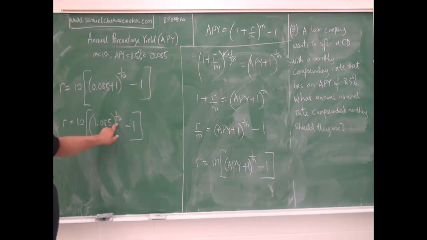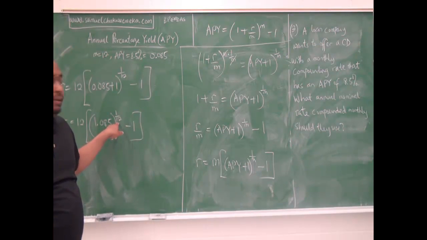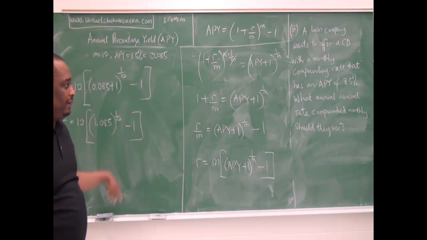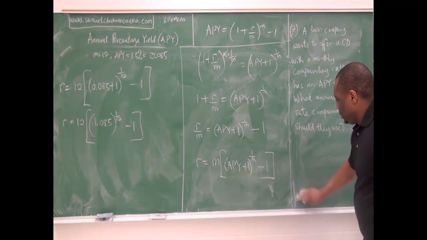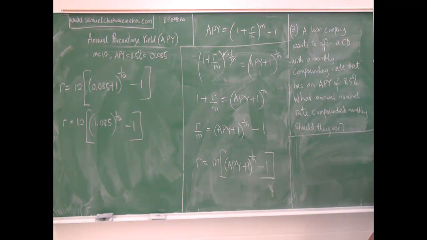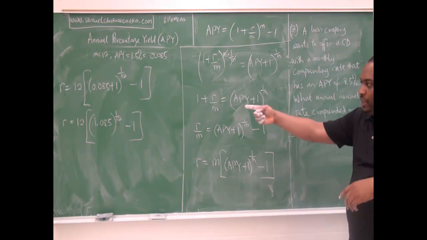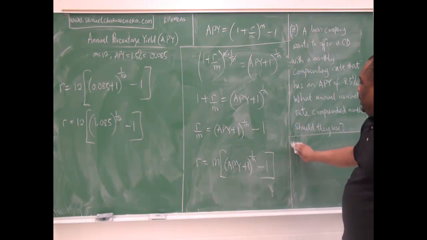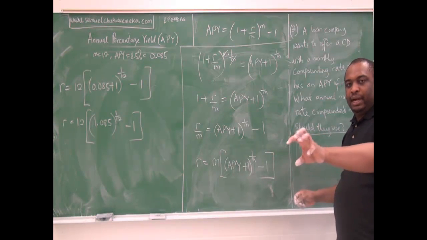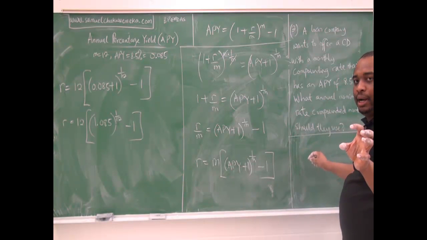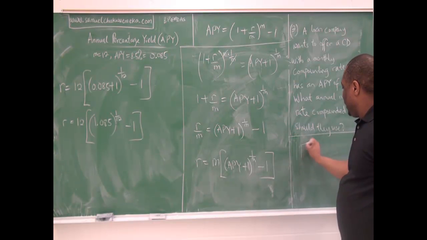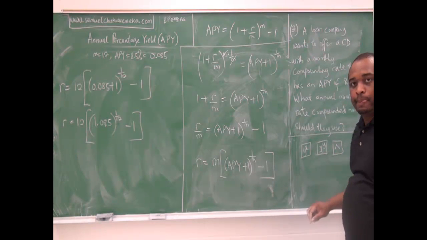Okay, how do you find the 12th? This means 12th root. 12th root of 1.085. Listen. Please listen. That means 12th root, okay? In your calculator, your scientific calculator, even the one on your computer, you have y raised to power x. Some people have x raised to power y. And some people just have it like this, raised to power this.